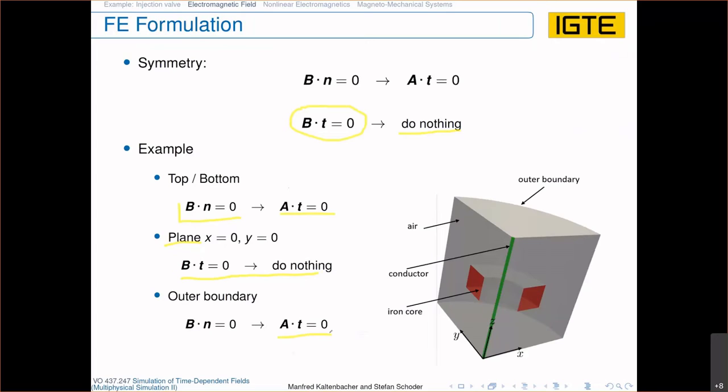When you know this, you can explore it. If you don't know, then it's better that you don't explore any symmetries and do the computation for the whole setup. And the complex thing is always that we somehow have to know how the magnetic field looks, if it is just a normal or just a tangential component, and we have to transform it correctly. What we do then with the magnetic vector potential, which is the quantity which we are computing within our partial differential equation.